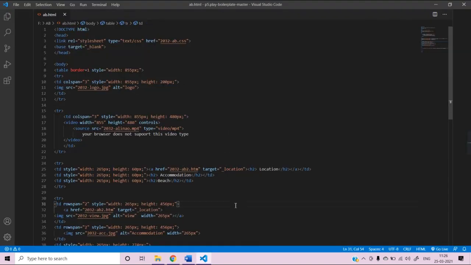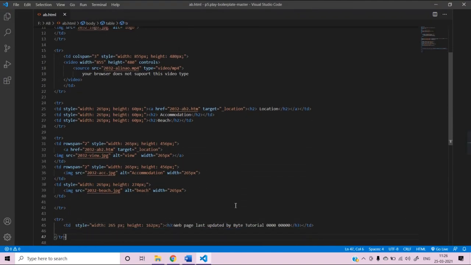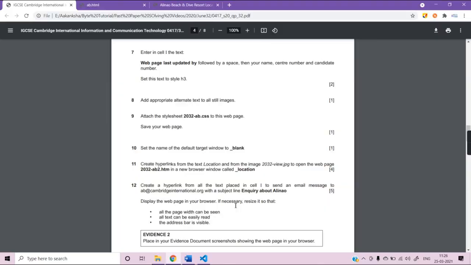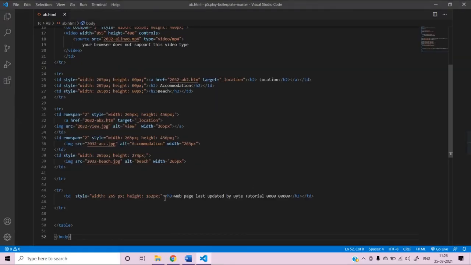And going to my cell I, it said all the text placed in cell I. So over here I will have my email link. I'll take it to a new line.